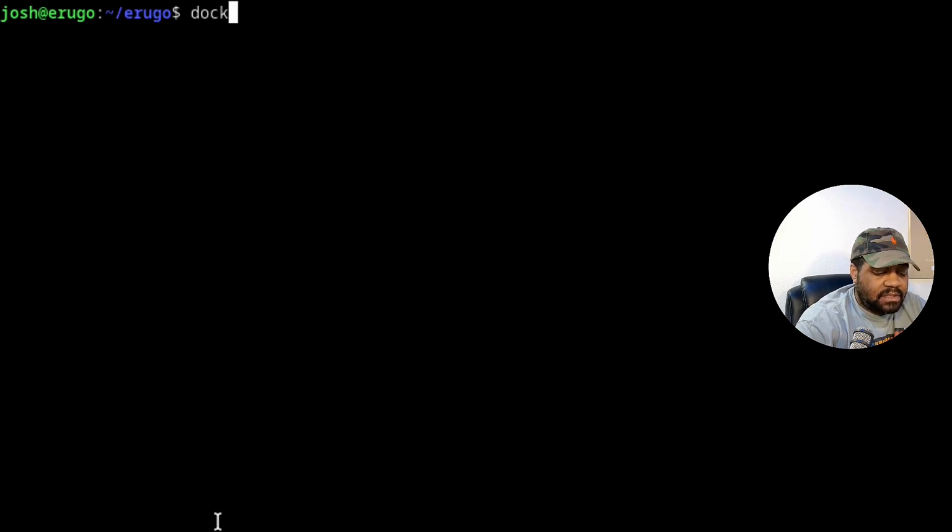All you have to do is type docker and then compose. And don't get confused by the older version. I installed the newest version of Docker Compose. The old version used to have a dash in here. It'll be like docker-compose. The newest version has docker space compose. And then you type up and then -d for detach. So let's go down and press enter.